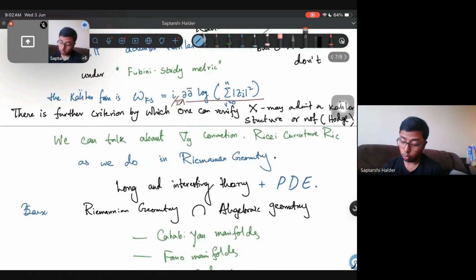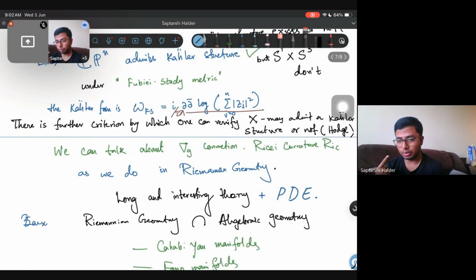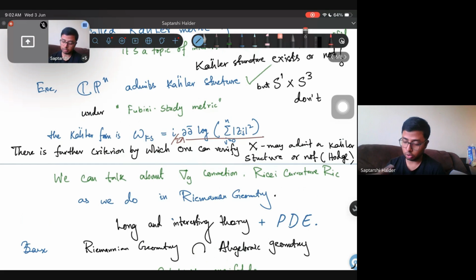So what we have seen is that G is a metric, but for the complex and scalar structure, we need G to be a Hermitian metric. Now, in that scenario, we can talk about connection with respect to G, because till now we had only the Euclidean sense. But with respect to this new metric G, it may not necessarily be a Euclidean metric, right? It can be very different. So with respect to this, we can talk about its connection.